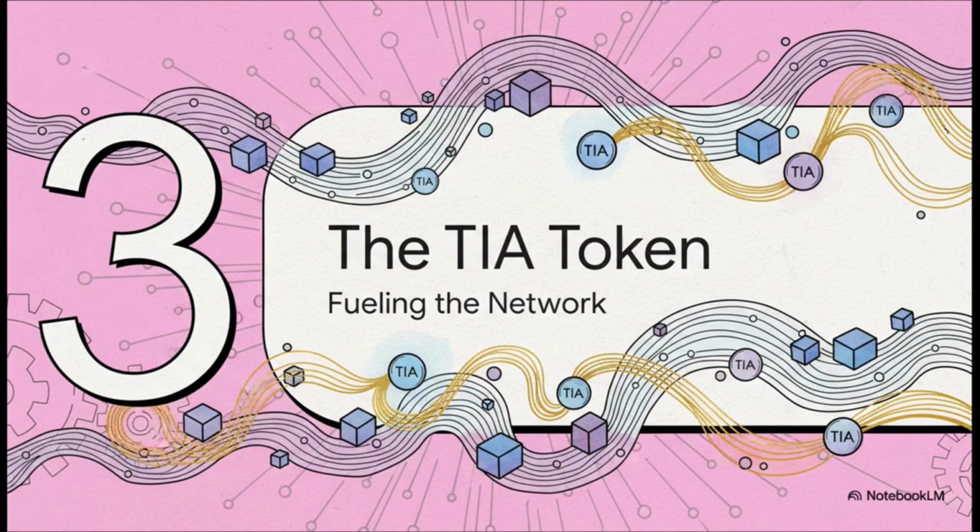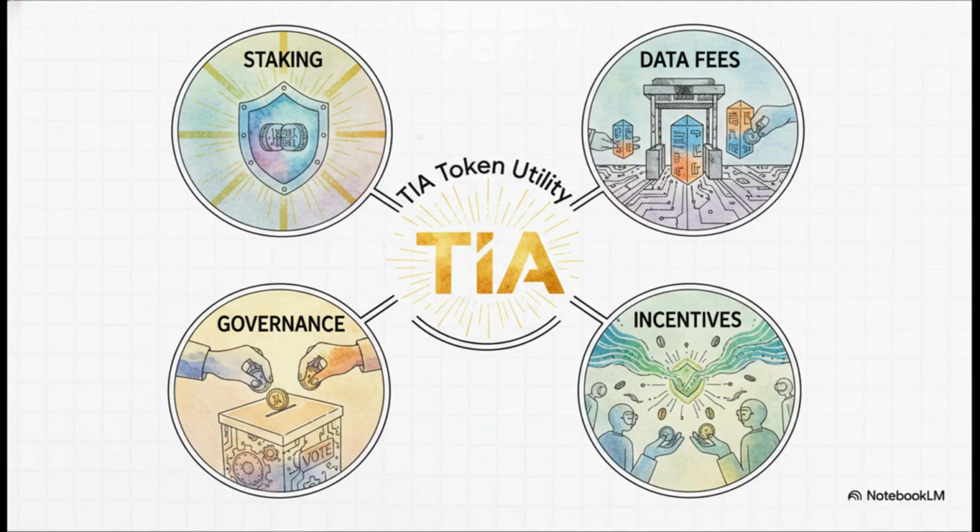TIA is the economic lifeblood of the entire Celestia network. TIA basically has 4 super important jobs. First, you've got staking, which helps secure the whole network. Then, developers use it to pay data fees. That's the cost to get their data published on Celestia.